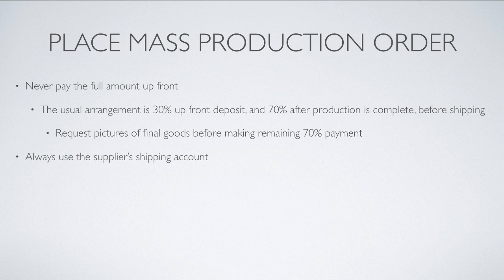Always use the supplier's shipping account. This has been implied previously. Basically, you don't want to tell the supplier, hey, don't charge me shipping, I'll figure out shipping on my own, or, I'll go through one of these other companies or whatever. Honestly, the simplest thing, the quickest thing is to just use their shipping account, not only because it's simpler and easier, but also because it's cheaper. Right? They are major manufacturing companies. They have much cheaper rates from China with companies like DHL, UPS, FedEx. So even if you try to go about it on your own, you probably wouldn't be able to find cheaper rates than what they have with those companies anyway.